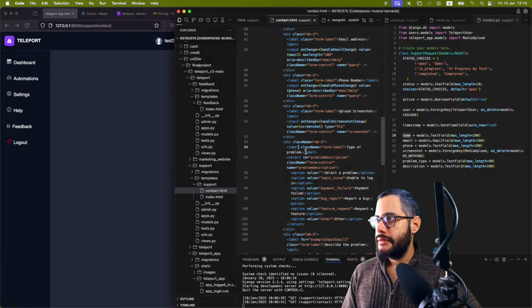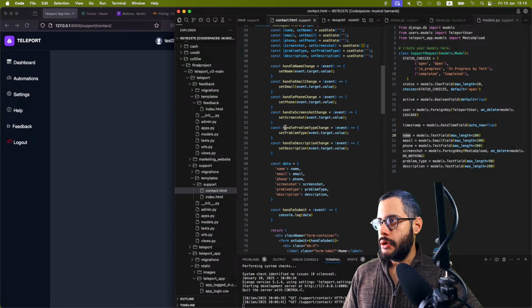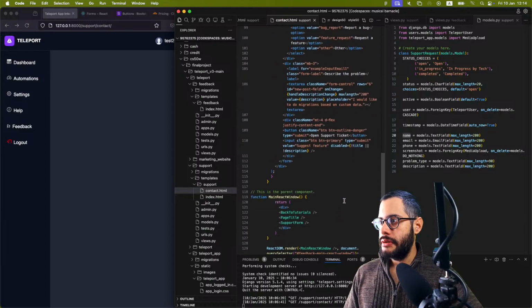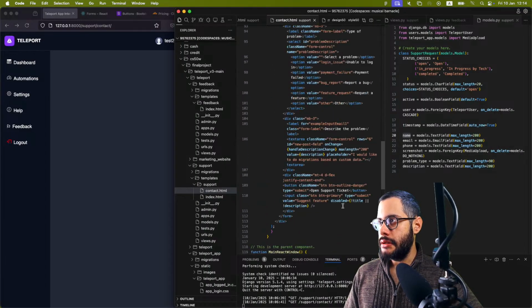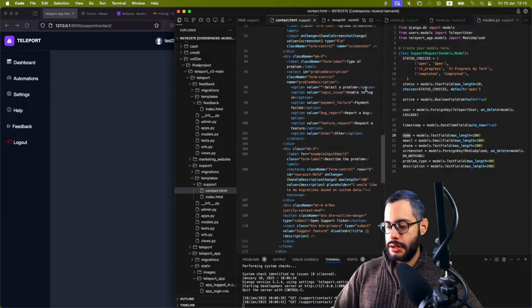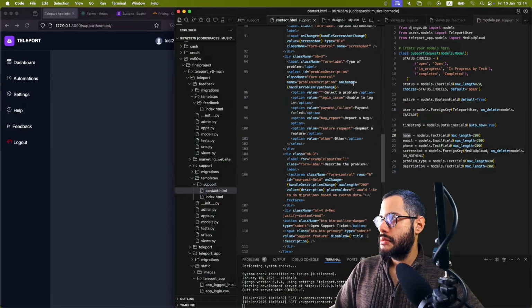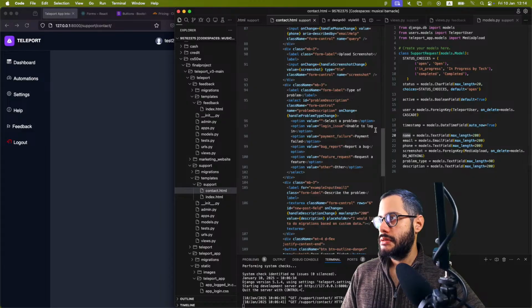I guess we only have to add our on change. So our problem type change is this one. And whatever that target value is, that's what we're going to put in. So that'll be right here. From our select, we're going to do here on change is equal to this handle problem change.